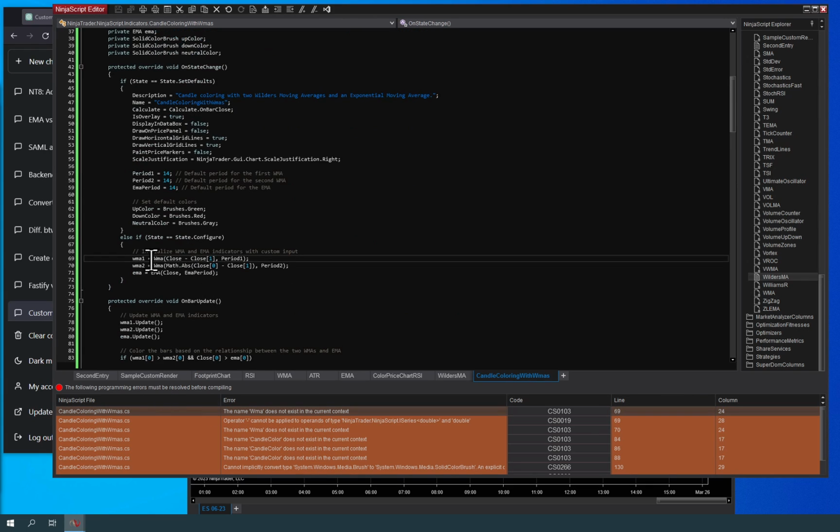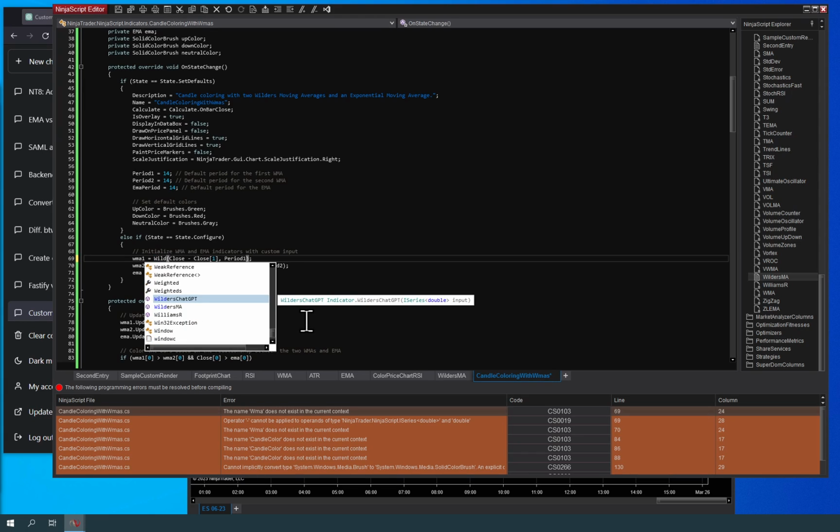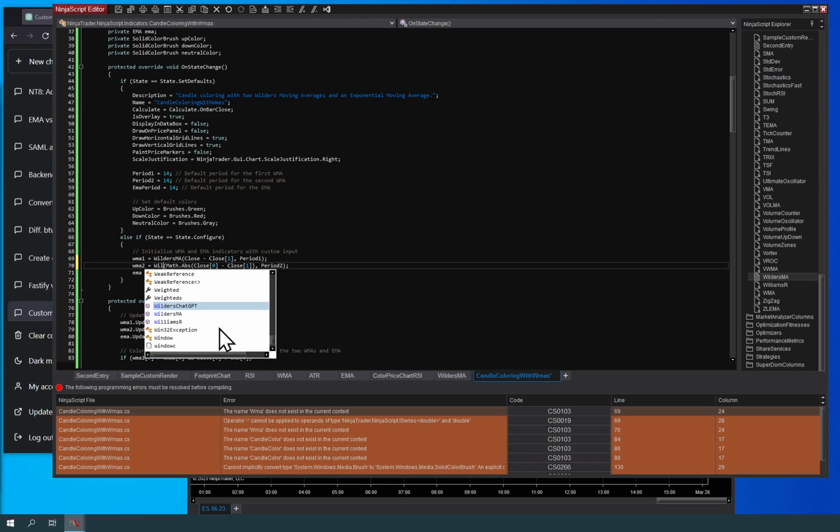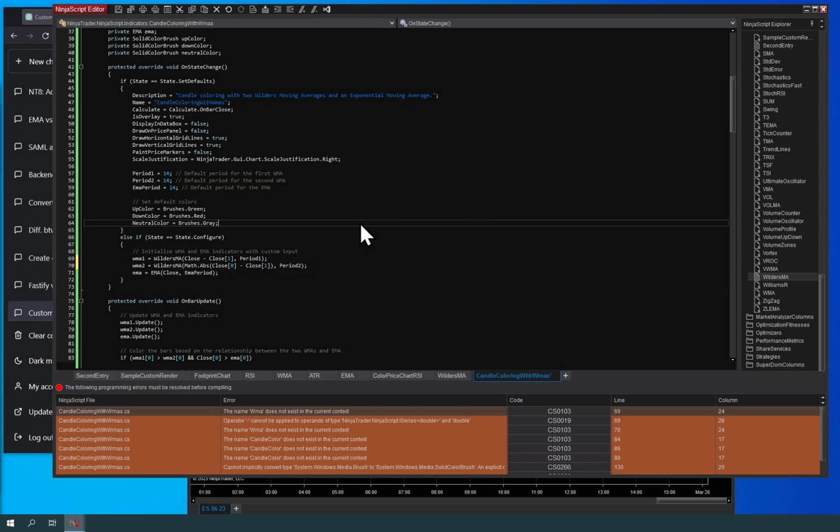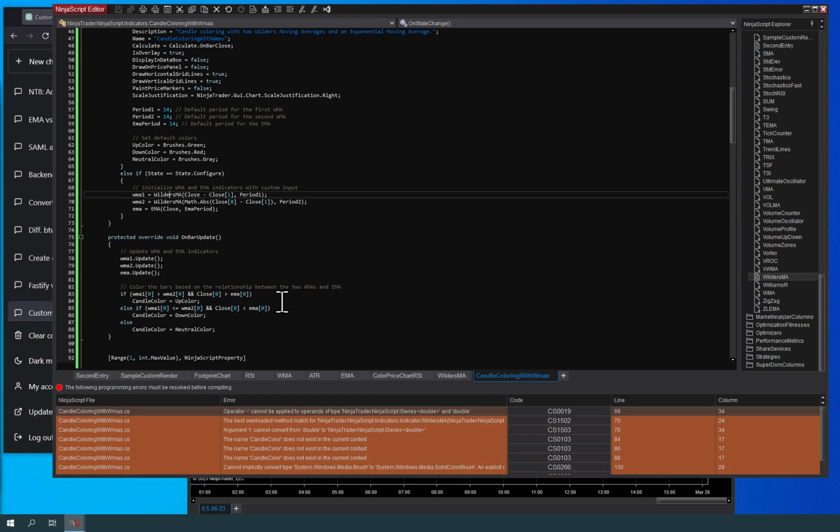Okay, now we have to finish off what we started before. Since there's no Wilders, we'll just have to reference the one that does exist. And here we get our first real code challenge of sorts. The indicator Wilders MA doesn't take a single value, it takes a series. So what we'll need to do is pass it in a series. And I have some of that code already, so I'm going to go ahead and copy it into this.